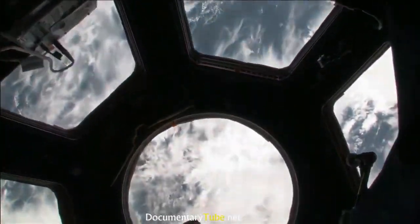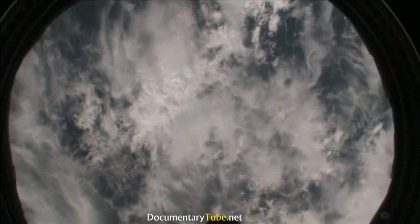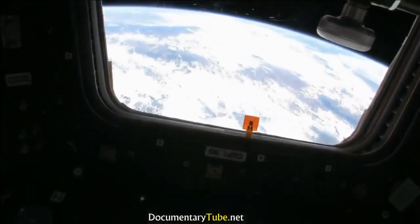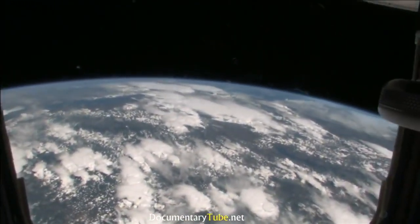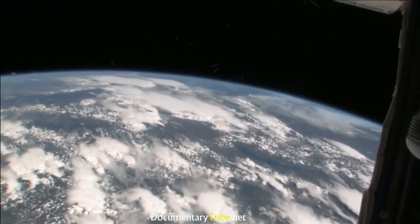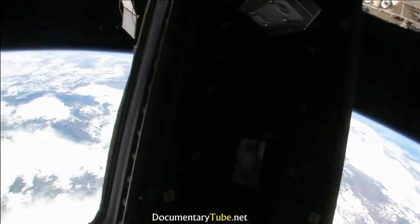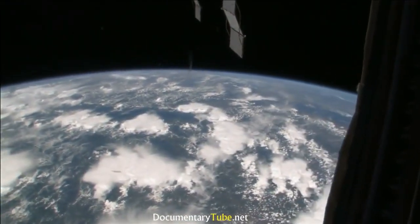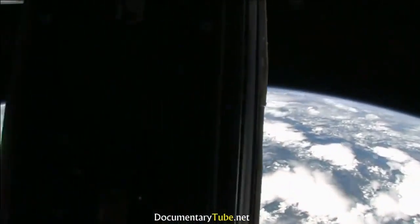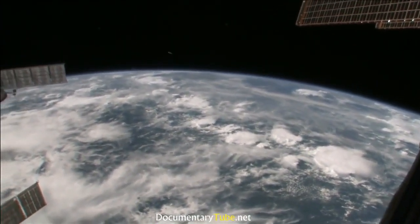And a lot of folks, I play this game with myself about where we're flying over the Earth. I try to come in here and just guess. After being here for a little while, you can sort of figure it out. You can tell different cloud types over different continents. You can tell different soil types over different continents. So let's see. And then, of course, there's a lot of ocean. So usually we're over the ocean at first glance. I will tell you in just a moment where we are. There we go. Oh, right now we are right over Africa. It's a little bit cloudy, as you can tell, but we're right over the continent of Africa.